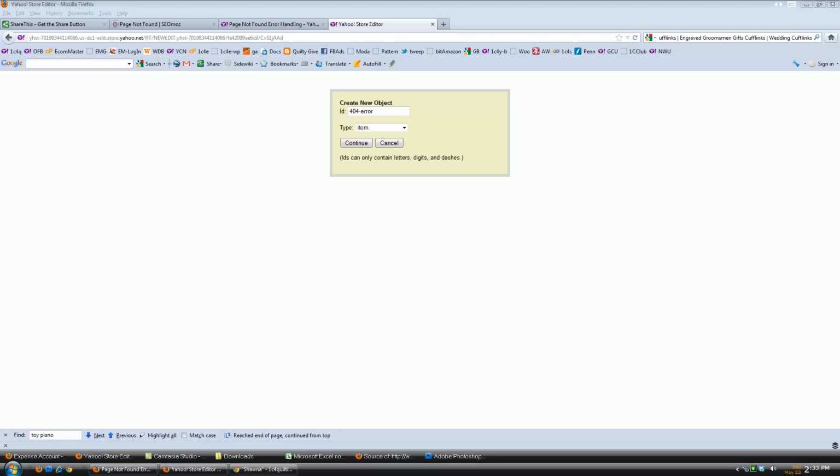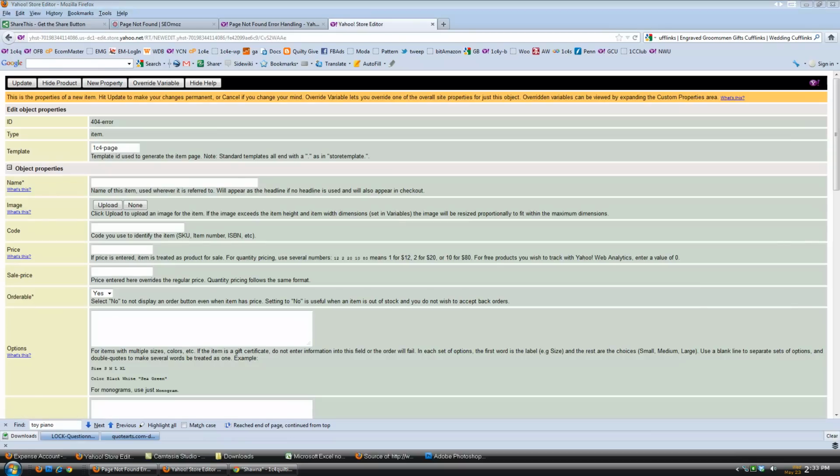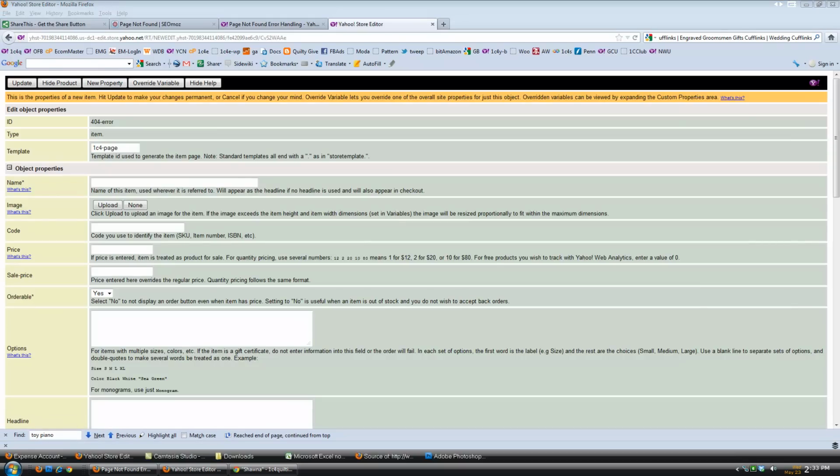Now, you can also, if you want, use custom HTML. You can choose raw HTML if you're really good with HTML and you want to do it all fancified. You can do it that way, but I would say 99.999 percent, just do item and hit continue. All right. Now, the template ID is what should be there on a normal basis. Don't worry about changing that.